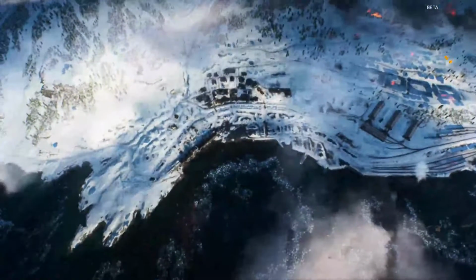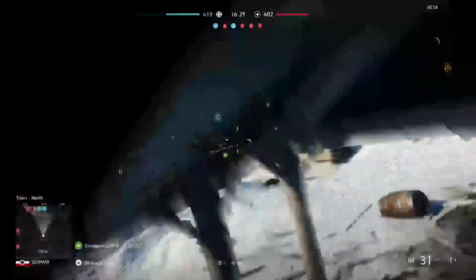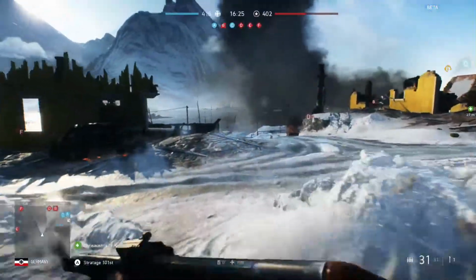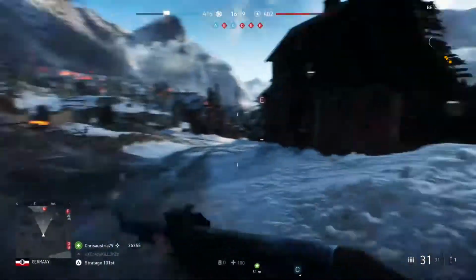Right, I'm just going to go back to the STG 44 for now, because I just want to string together a few kills. Go straight out of this position, get a run down. What I might do is go for objective F, but they'll probably be pushing from E across.